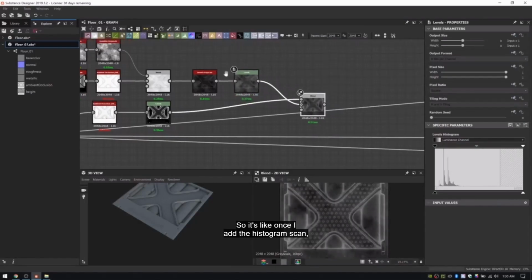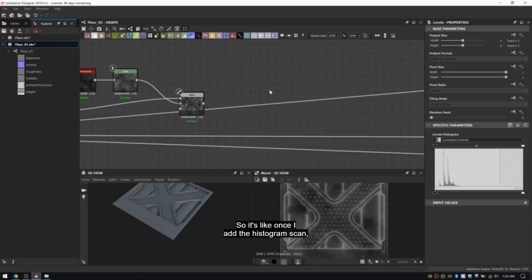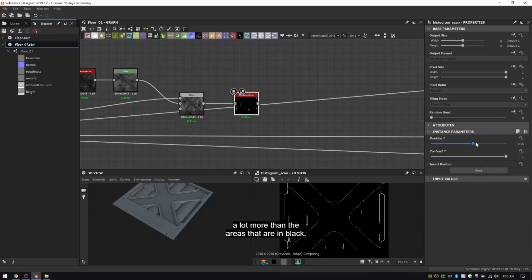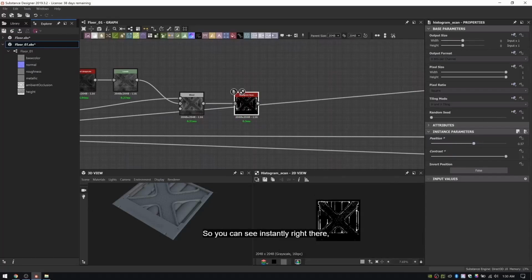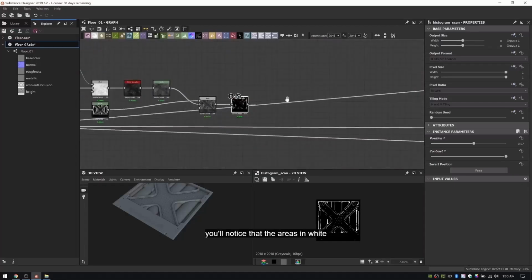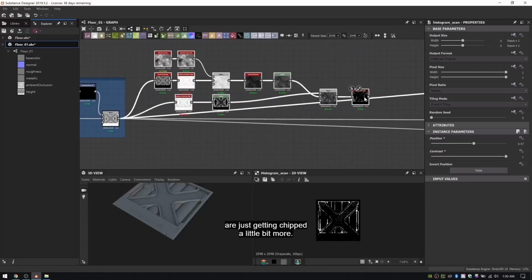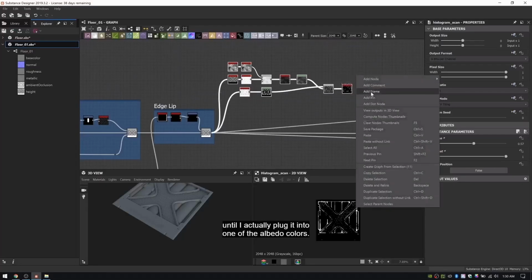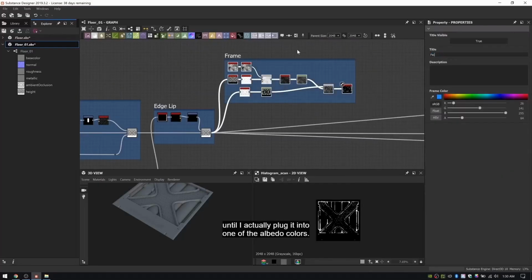Once I add the histogram scan, it's going to start chipping at the white areas a lot more than the areas that are in black. You can see instantly right there, once I start bringing up the position, the areas in white are getting chipped a little bit more. You won't necessarily see it here until I actually plug it into one of the albedo colors.